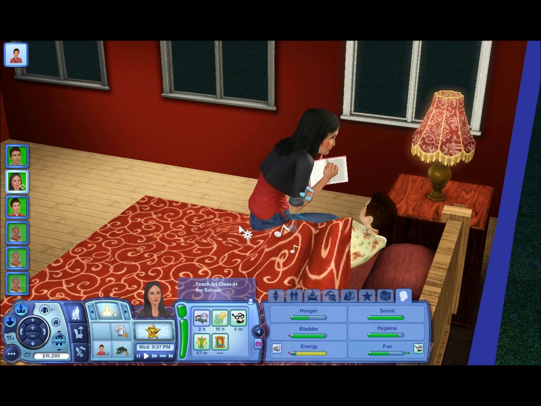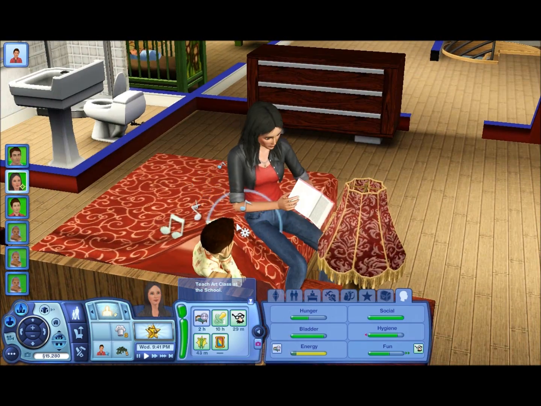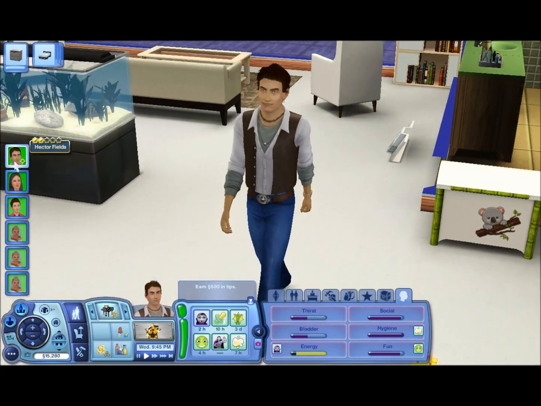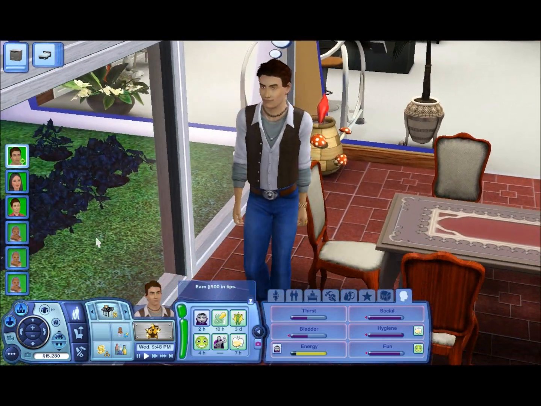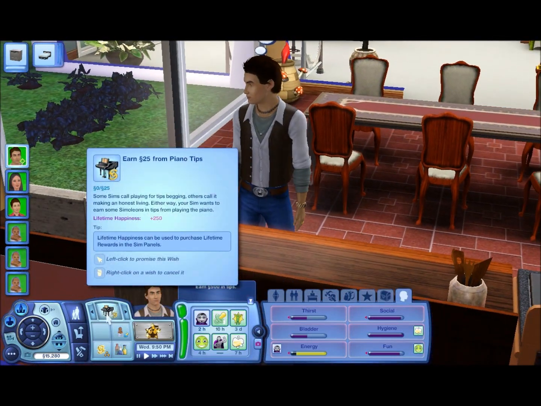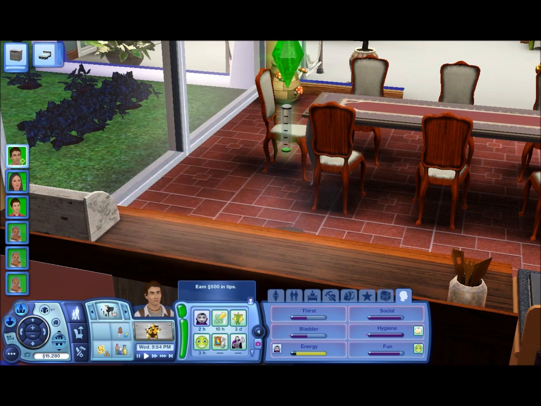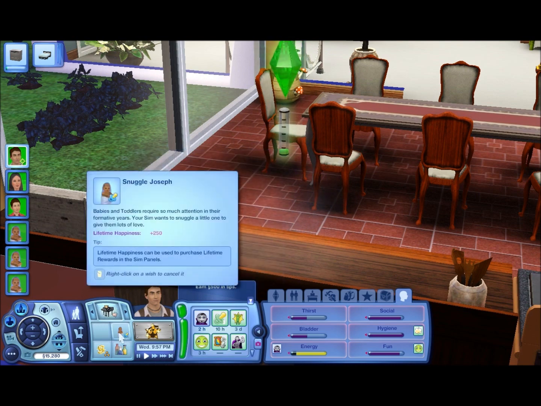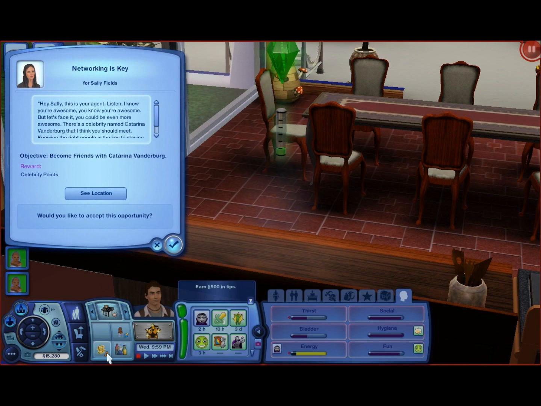Though Sally's back in her normal outfit, by the way. That we picked for her. So, I don't know what we're on before. Yep, so you're gonna fix that, Hector. You want to earn $25 from piano tips. And learn a new composition. Why has that gone down so much? Did you spend money or something? Yep.